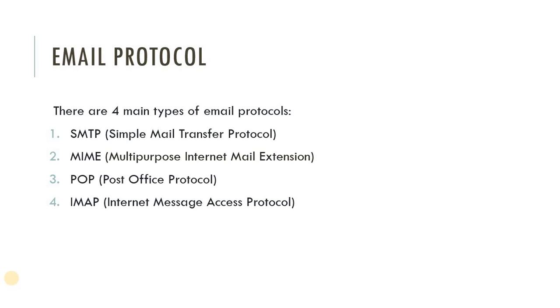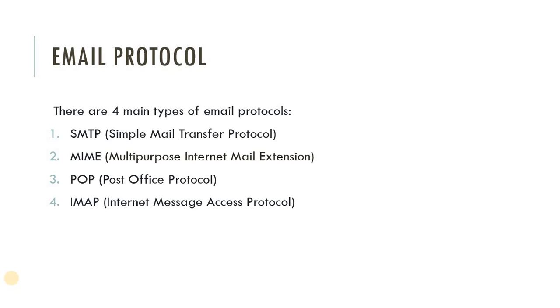We have learned in our previous lecture about email and how messages are transferred in email. But messages transfer between a sender and a receiver. So in between, which protocols are responsible for that? Those are called email protocols. Mainly there are 4 email protocols. First is SMTP, second is MIME, third is POP, and fourth is IMAP.